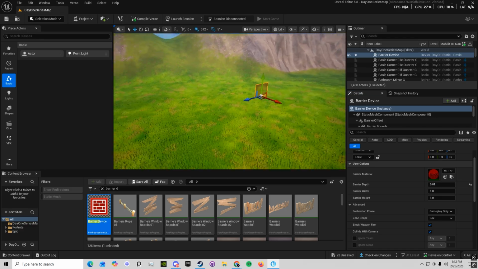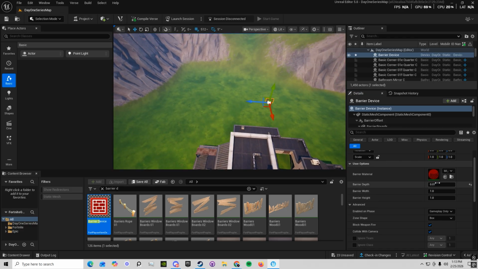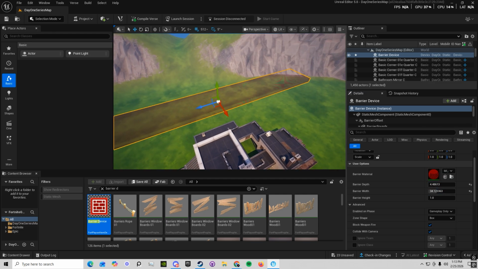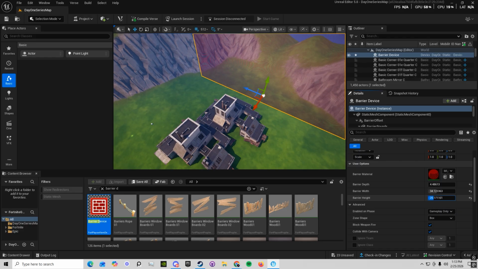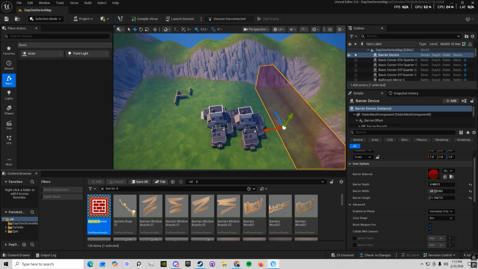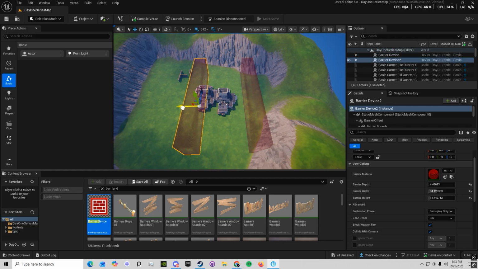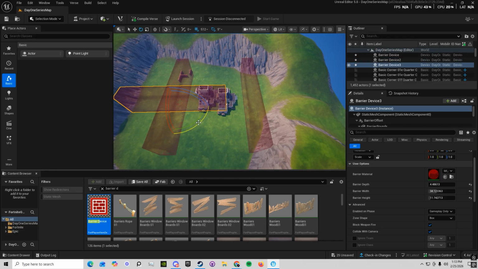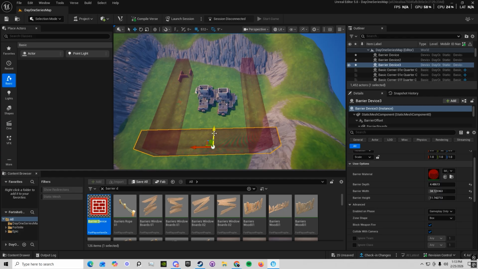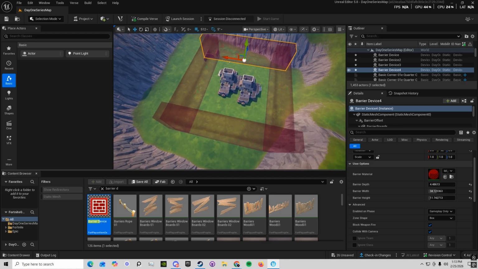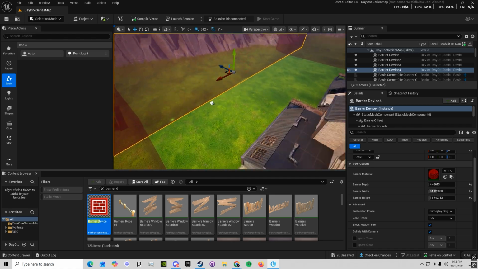So say, for instance, we wanted to block this off in a literal sense. We do something like this. I'm doing this very quickly and it's not pretty, but you get the idea. And then boom, we'd have a barrier. Remember what we learned last time: hold Alt and drag, and that's how you duplicate. So we could hit E for rotation, hold Alt, drag, duplicate, and then move it down with W to move, and again Alt, drag, duplicate, and just like that, we could have a barrier surrounding our village.